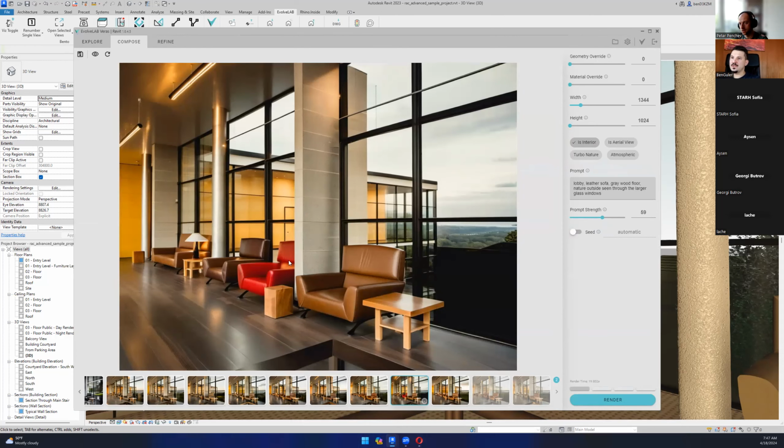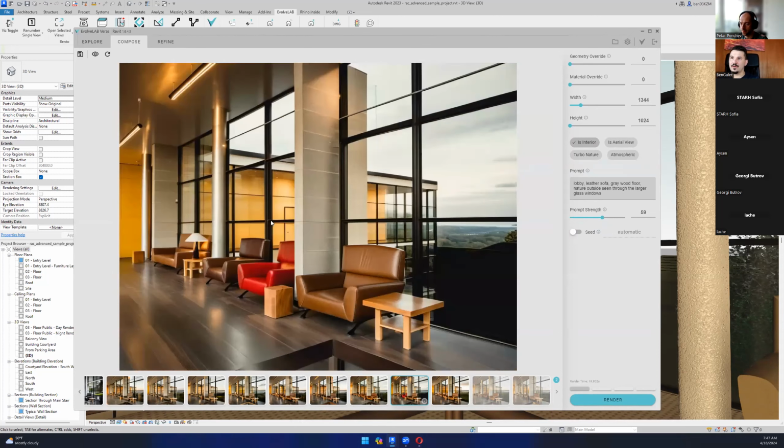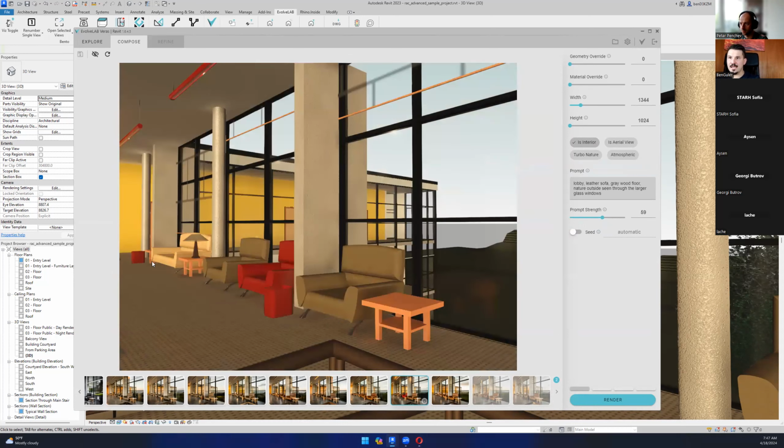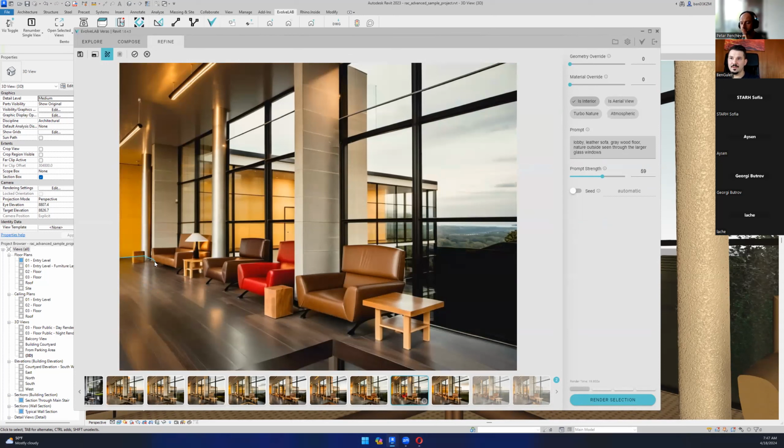What's cool about this is you could go back and forth. What I mean by that is, let's say I want this to be respected because it's pretty well designed. But let's say I want to change my floor to not respect the material. So I could combine that.